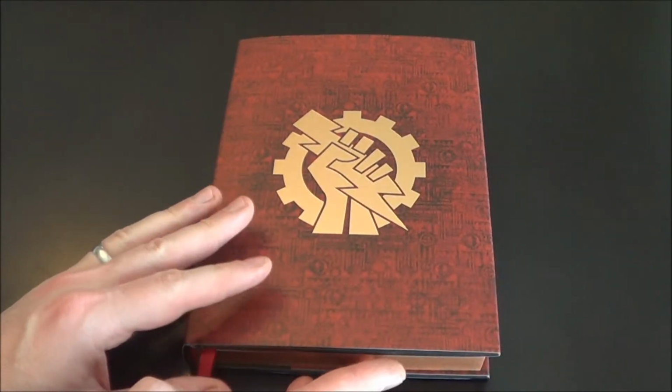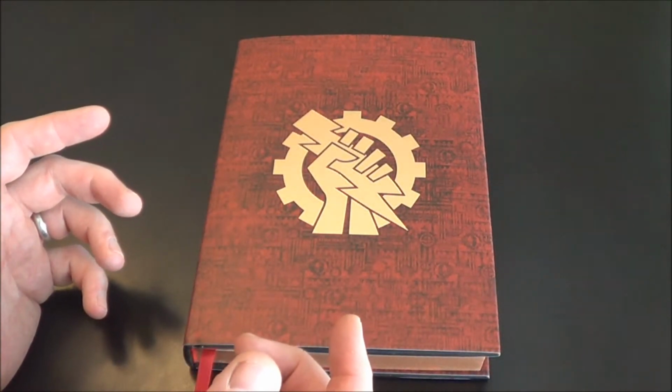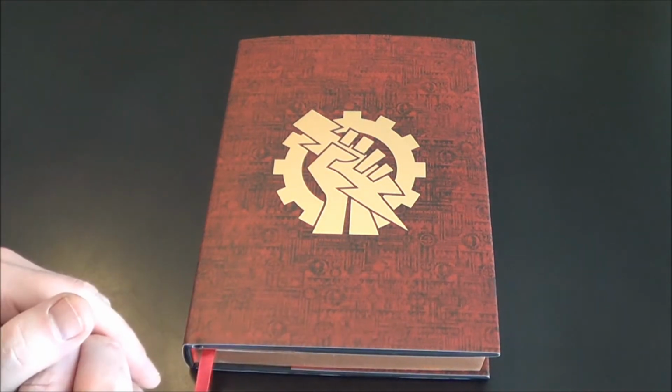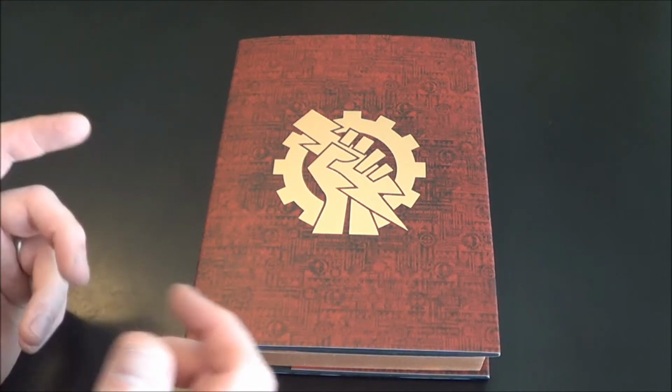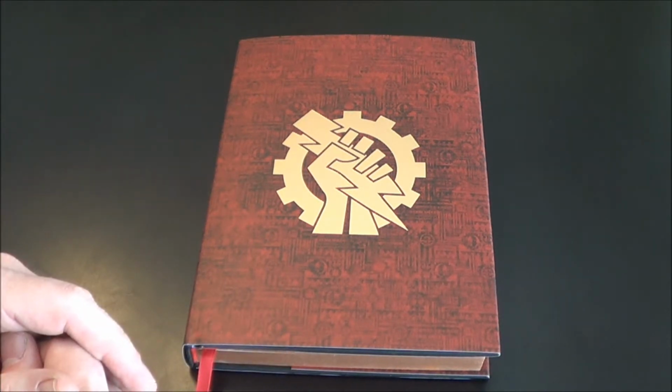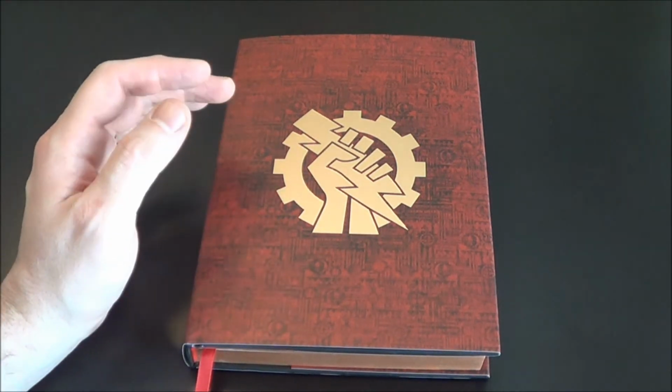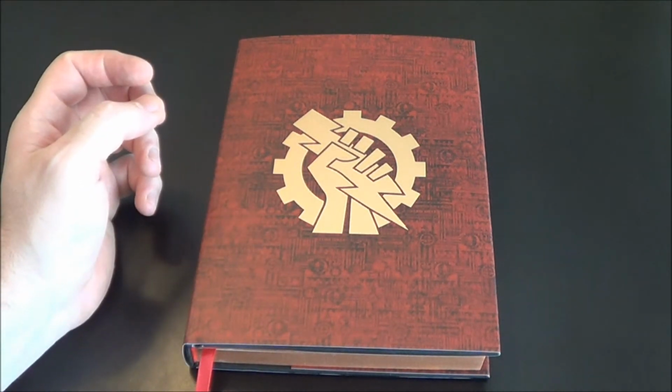I typically don't get these really fancy, exclusive, limited edition kind of books and things, particularly even codex releases and things like that. I usually don't. This was sort of interesting. When the Mechanicus stuff came out, even though I said, I'm definitely going to get some of this, some of that, I ended up really holding off on everything.